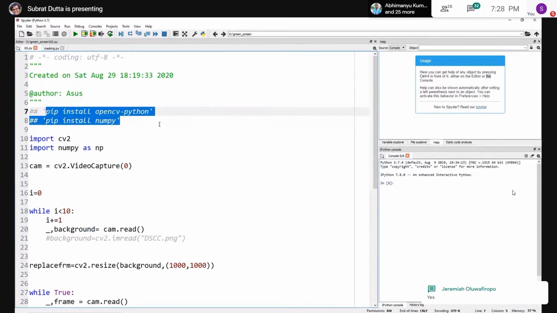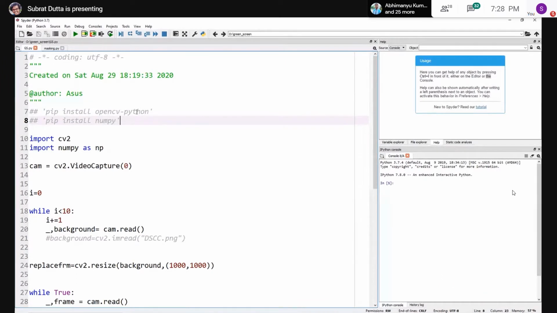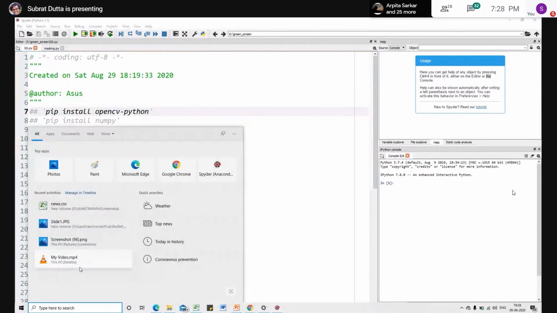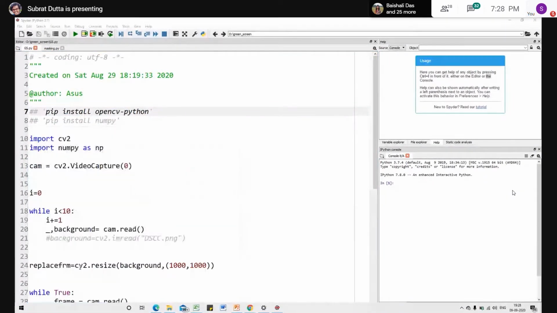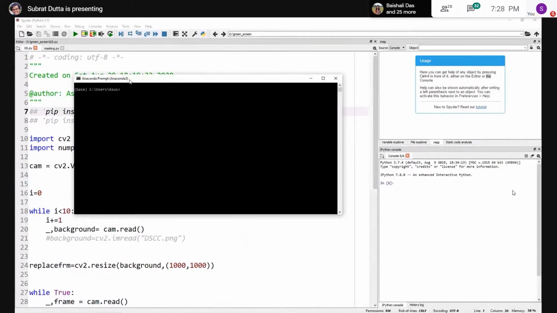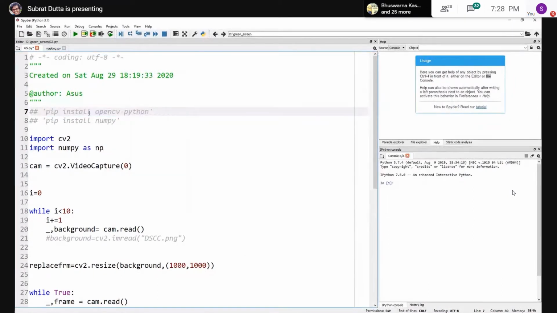If you don't have Python installed, obviously you need to install it. And you will need OpenCV. If you don't have OpenCV installed and you're using Python IDLE, go to CMD and run pip install opencv-python. If you are on Anaconda, using Spyder, go to the Anaconda prompt and run this same command. Similarly, you need NumPy. I think many of you have NumPy. If you don't, just run pip install numpy.